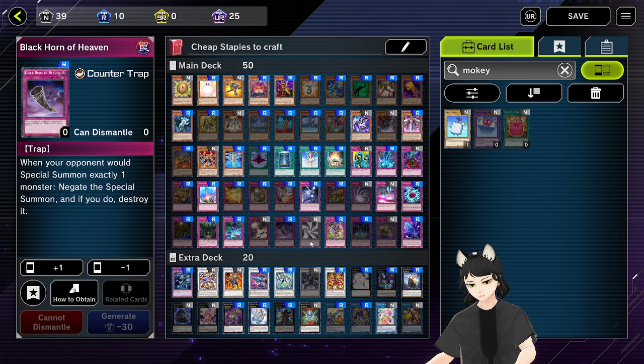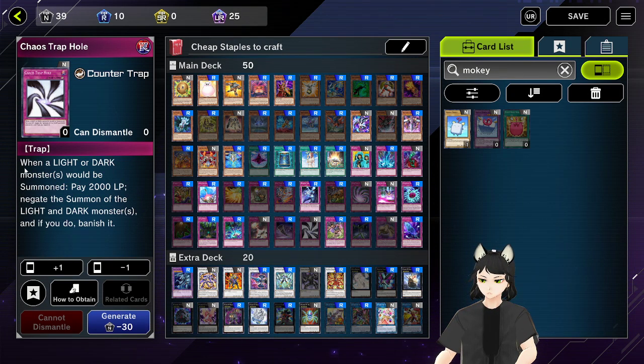This one works only against certain decks. It can negate a summon of a light or dark monster. Any light or dark monster, pay 2000 life points, negate the summon, and if you do, banish it. So great against light and dark, useless otherwise.